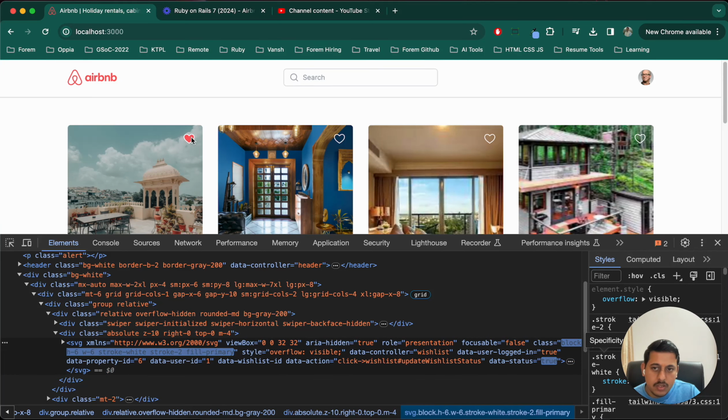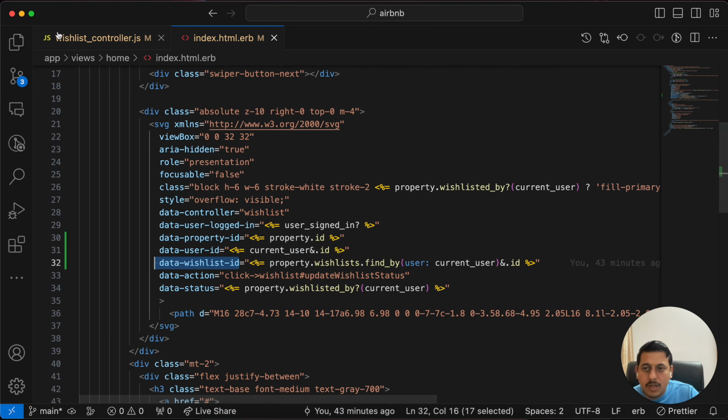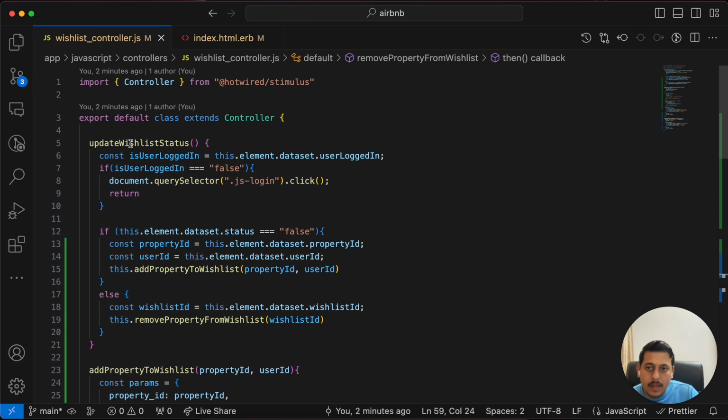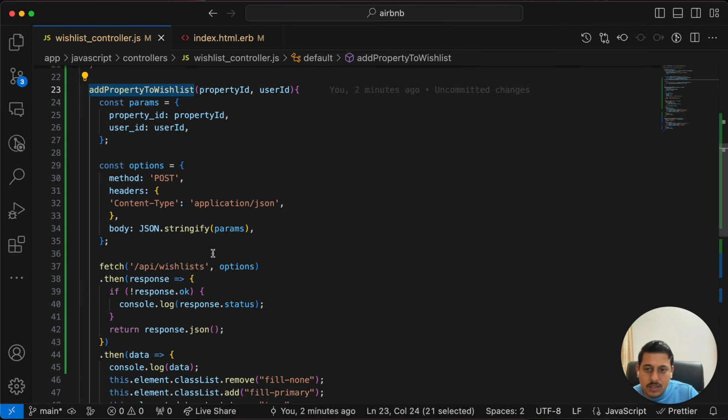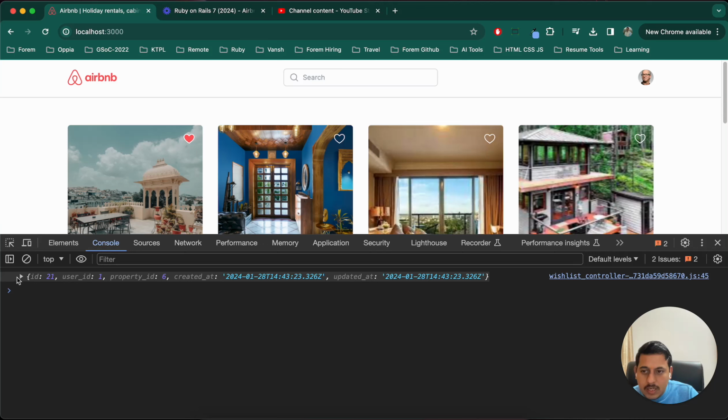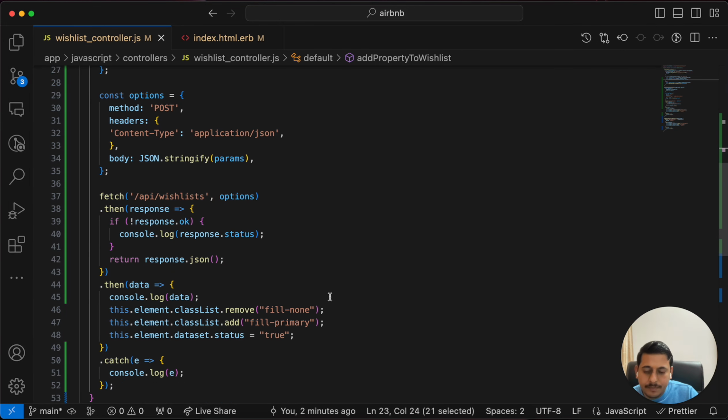So let's do this. Status was true, but wishlist ID was not set, so we will have to set that. How can we do that? This is part of add property to wishlist, correct? In this API call, if we go to the console, we can see ID 21, we just have to catch this.